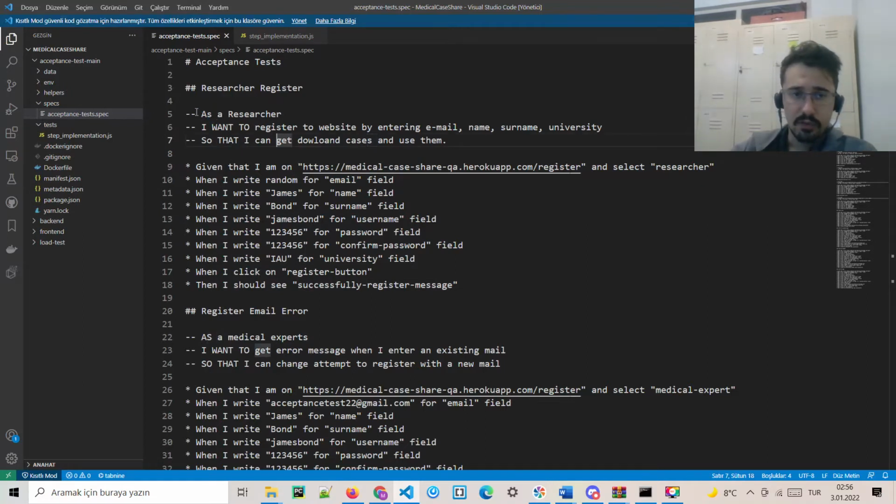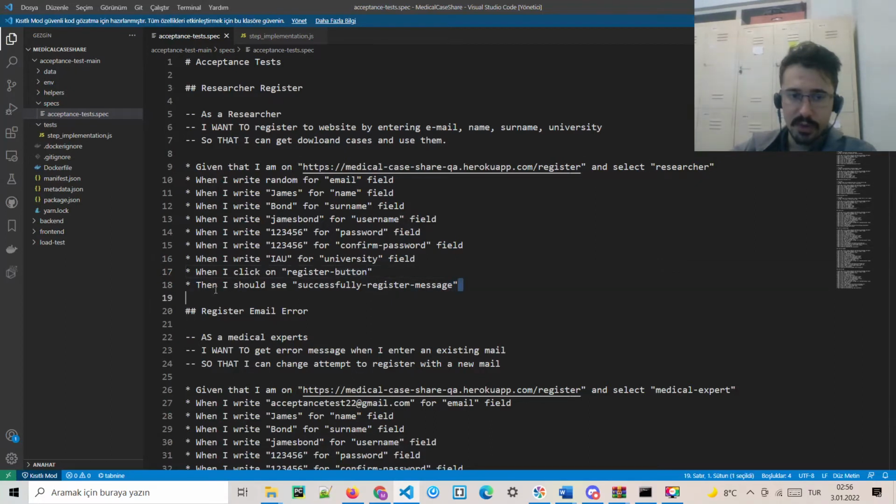In the first one we have, as a researcher I want to register the website by entering a mail, name, a username and university, so that I can download the cases and use them. We turn it to given, when, then formats.